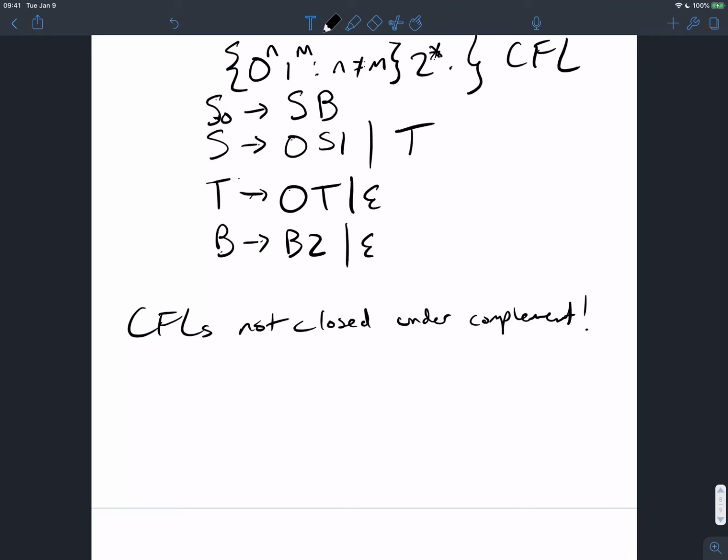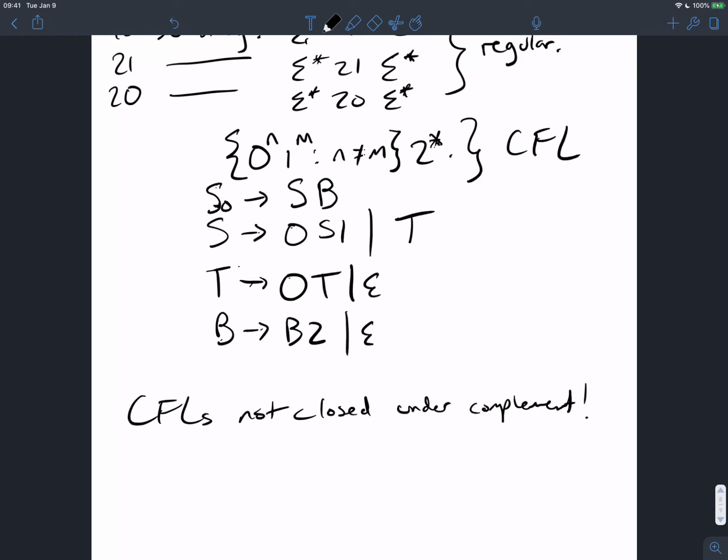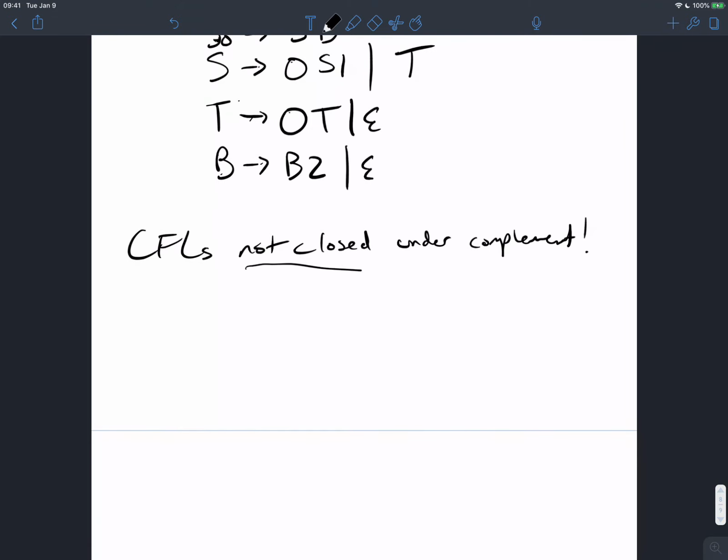So, real world application. If you are kind of malicious in some sense, and you want to generate the set of all C++ programs that are not compilable, that's not necessarily possible with a grammar in the general case. Because if they were closed under complement, then there would be a grammar for it. But there may or may not be one. Take note: just because it says not closed under complement, that does not mean that the complement of a context-free language is not context-free. Both of them could be context-free, but it's not always true that it's context-free.